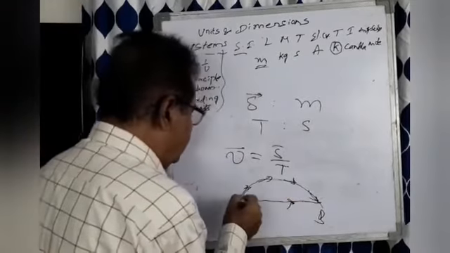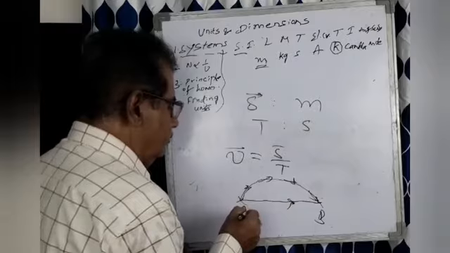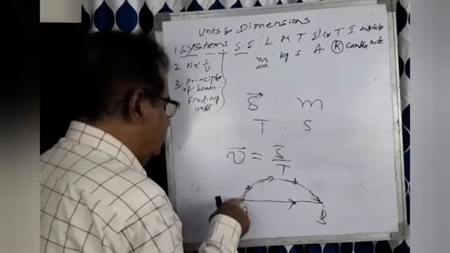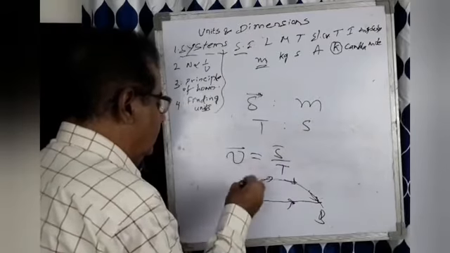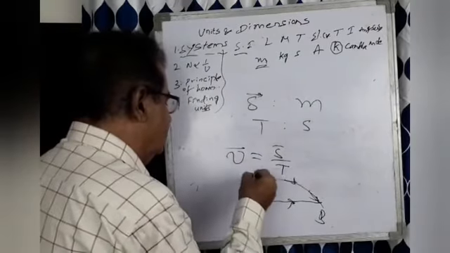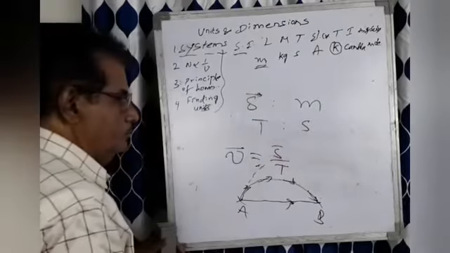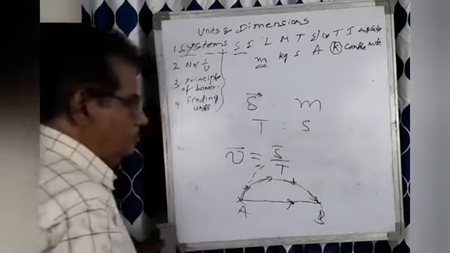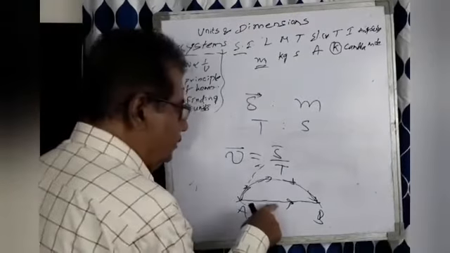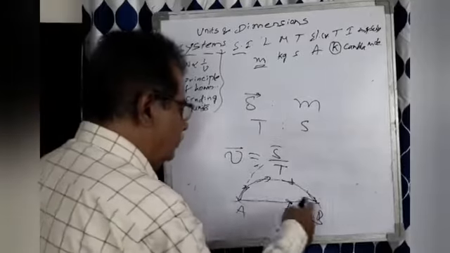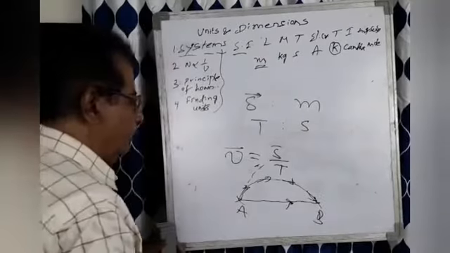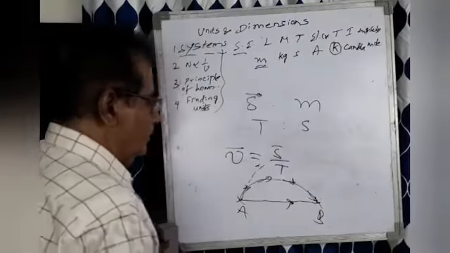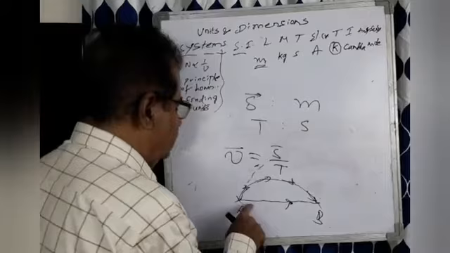If I start here to catch you with a higher speed than you, then I can catch you. If I start here in this direction, because you started initially like this, you will change your direction like that, but I will go like this. I can't catch you. So therefore there is a particular direction in the shortest path or straight line. So that quantity is called vector quantity, having both magnitude. The length of the path is the magnitude. Here the length of the path is also a magnitude, but direction is not specified. So therefore, here this is a vector quantity.